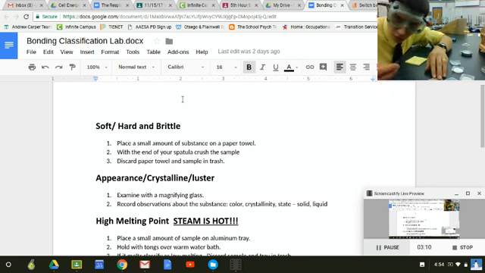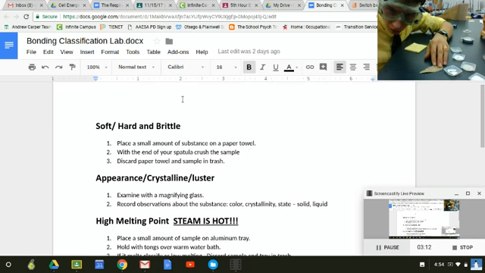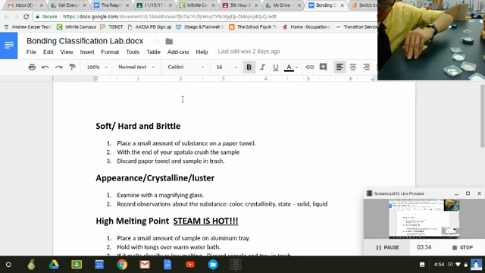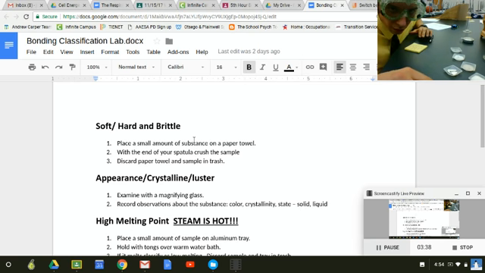And then you are going to take your spatula and you are just going to crush that substance. And you're looking to see if it crushes. It will be evident if it does, that it is brittle and is hard then. And once you have determined whether or not it's brittle, you just gather that up and you're going to throw it in the trash can. So that would be 1, 2, and 3.